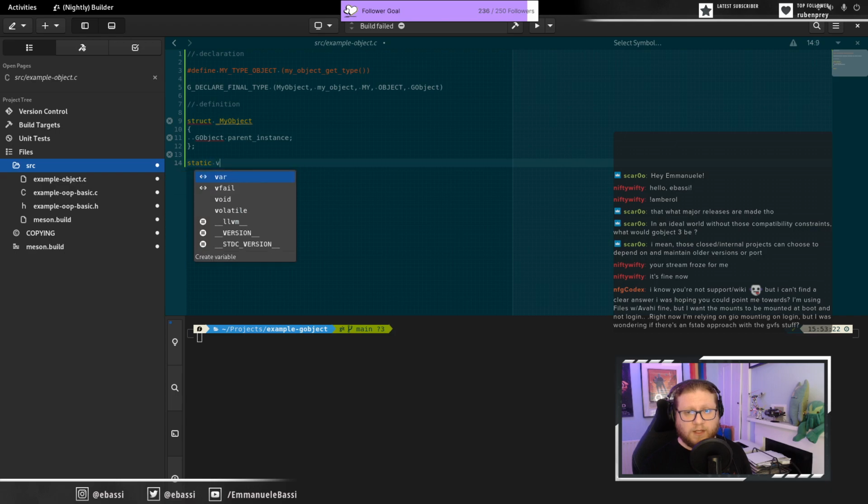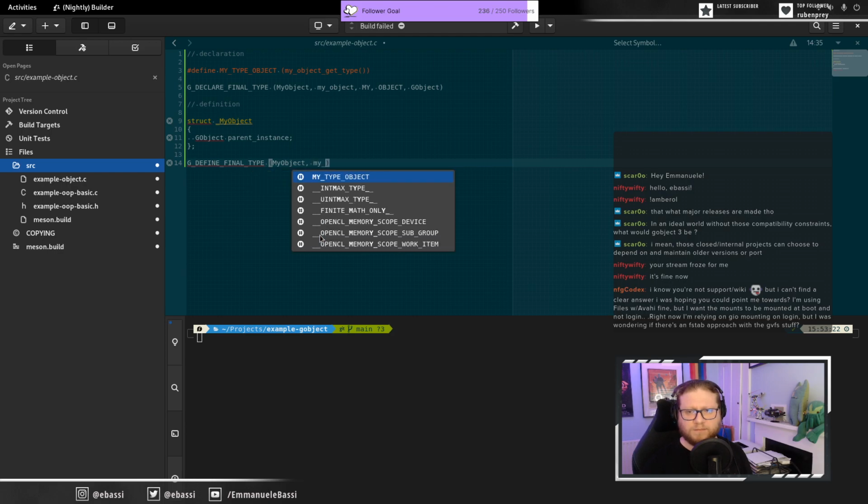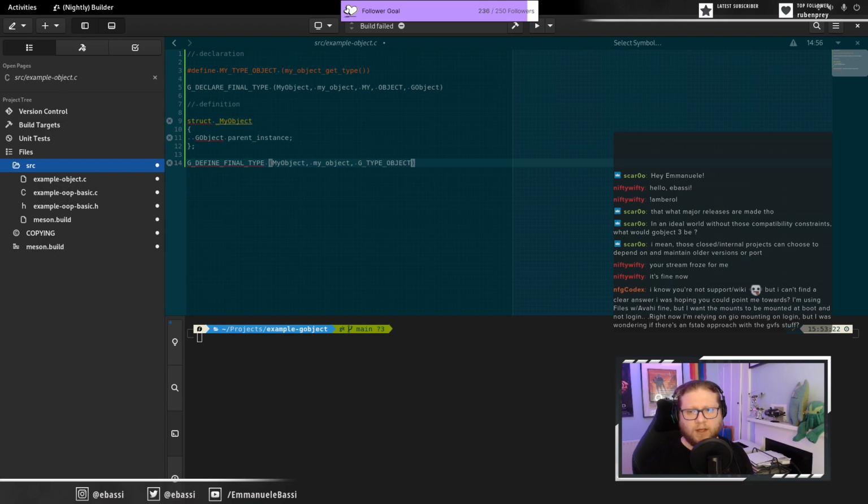So let's also, well, now we have to define our type. So we use G_DEFINE_FINAL_TYPE, and it inherits from G_TYPE_OBJECT.